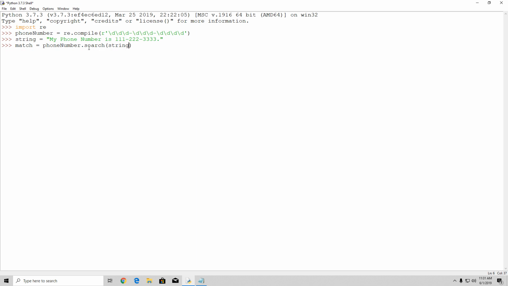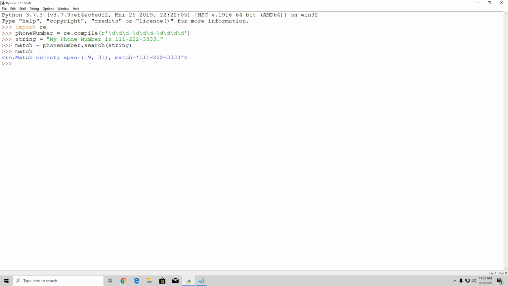Basically what this does is it calls the search function on this regex object, which is going to perform the search on this string. Now this doesn't have to be a string, you can also read from a file, which we're going to take a look at in just a moment, but for now this will be more than enough. Let us press enter, and if you simply type match, you will get a match object and then some information, as well as the match.